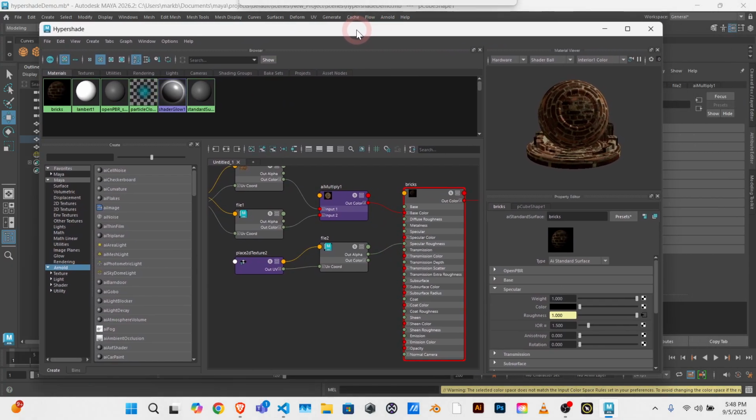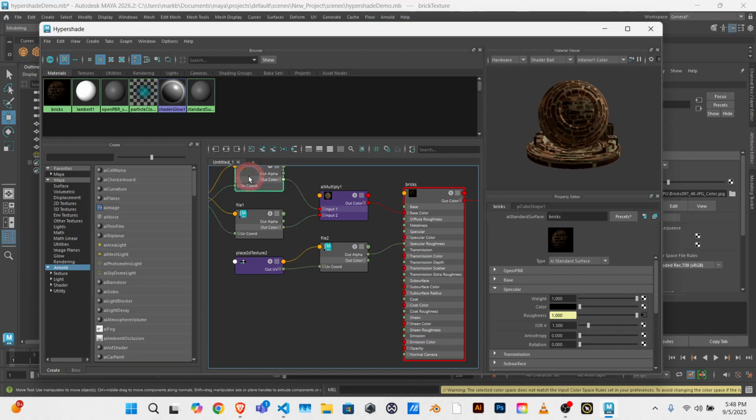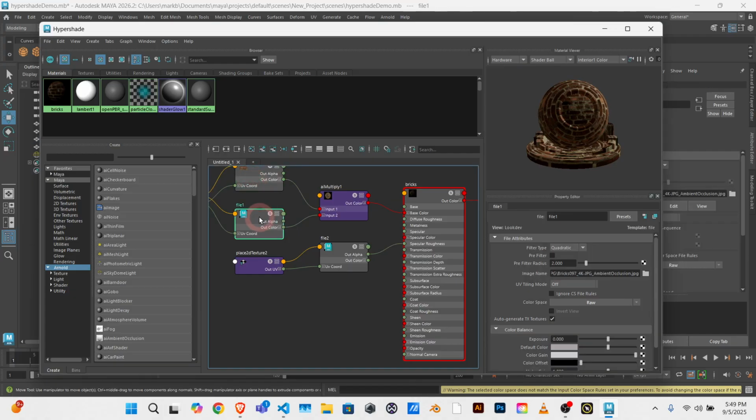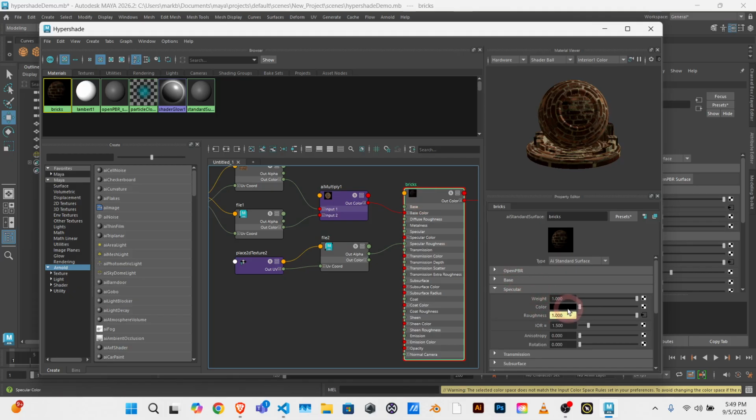I'm going to add one more thing. So there will be 4 different maps applied: the texture map, the image texture, the ambient occlusion, and we've just added the specular roughness. With the specular roughness, on the material, we can find the specular roughness, and it's as rough as it can be, so that's fine.